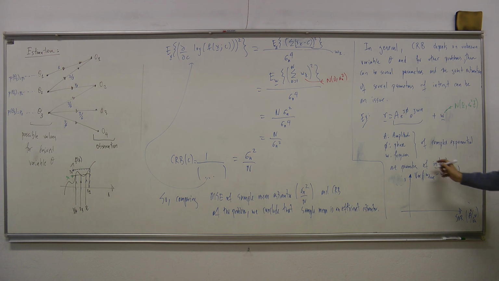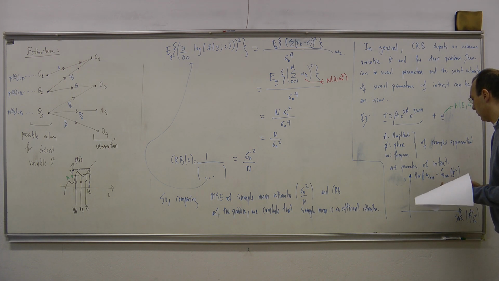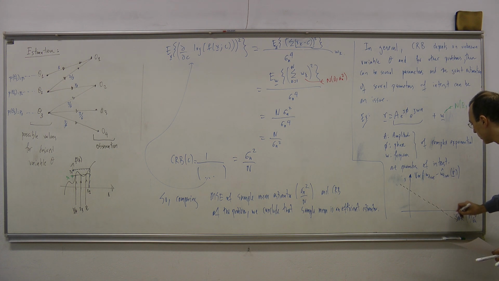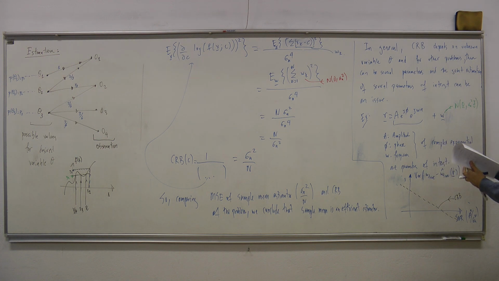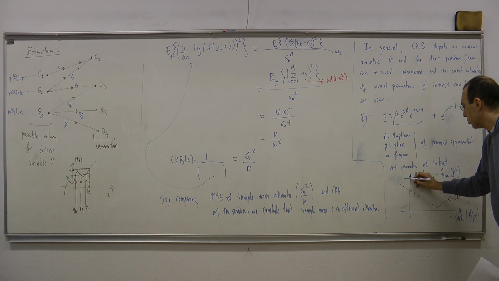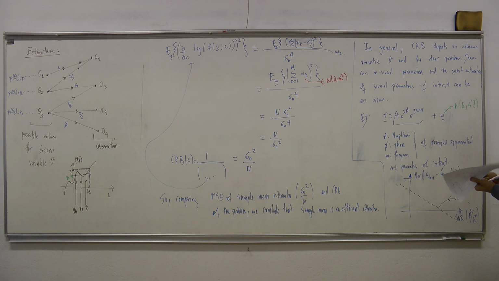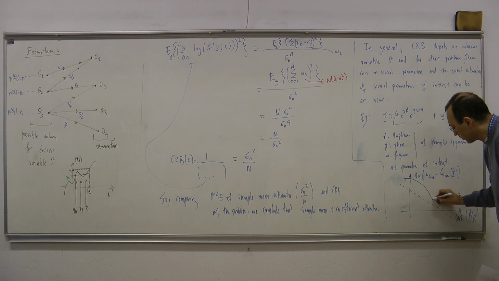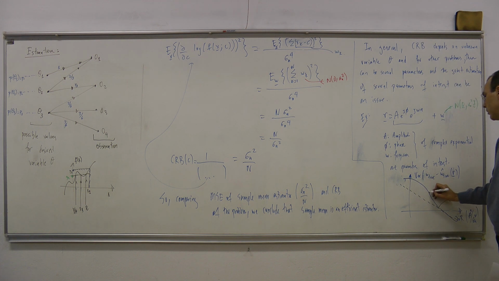Maybe you are taking this FFT of R, looking at the peak value in the magnitude spectrum, and the peak location, you declare it as frequency. Okay, you do something like that. Now the issue is this. So this black curve is the Cramer-Rao bound. Okay. So you may have a performance like this. So this is your estimator, something like this. So this is estimator 1, error variance.